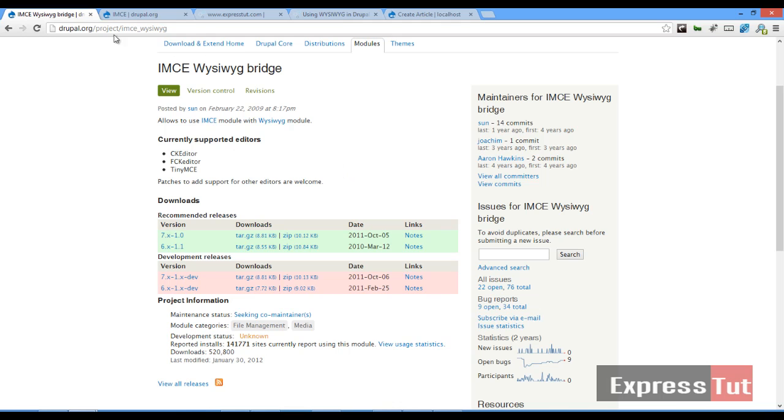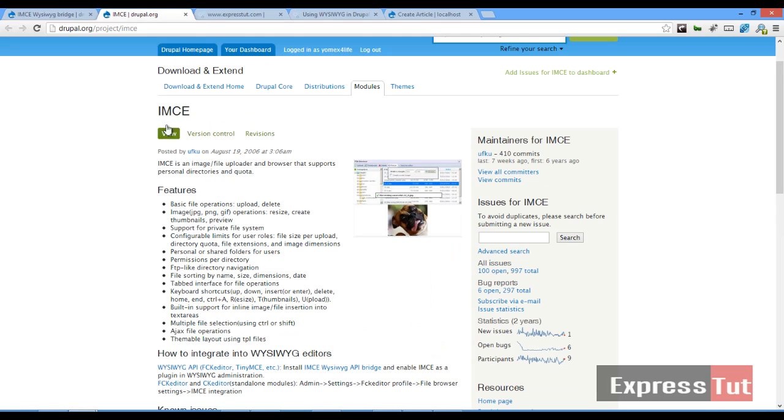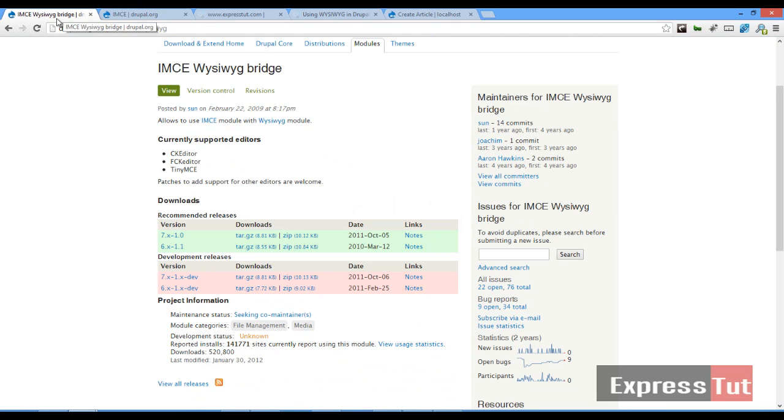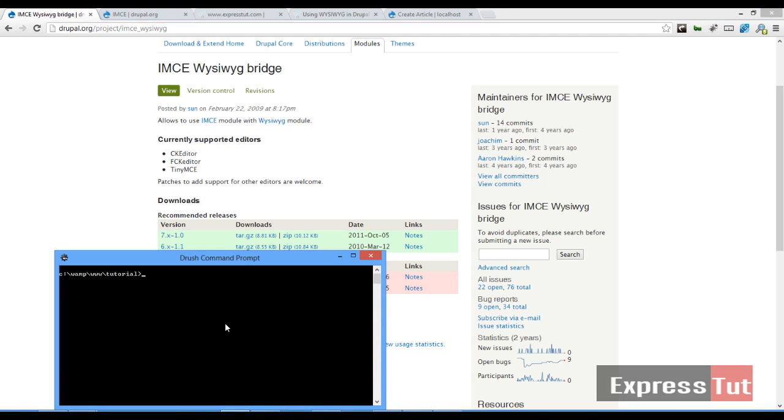And in this tutorial, we're going to first install this. This module is dependent on the imce module. So let's install our module. I'm going to be using drush. For people who don't know how to use the drush command prompt, you can download the zip file. This is a Drupal 7 tutorial. So I go into my folder and I do drush download imce_wysiwyg. I see what you get, what you see is what you get, and I click on download.